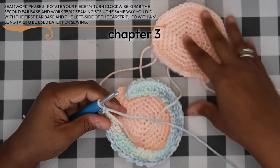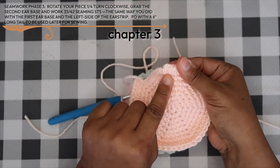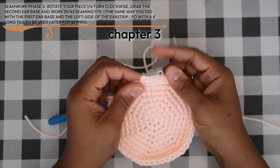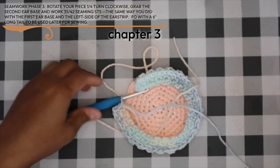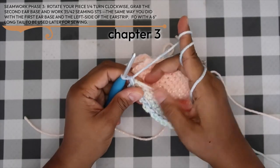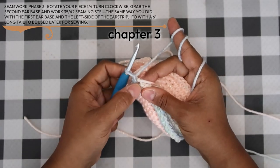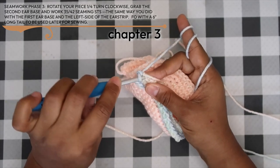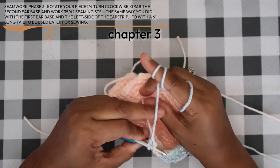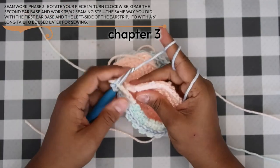Okie dokie, so grabbing that second ear base, phase three is literally the same thing as phase one. However, we're working with the second ear base and we are working now along the right side of our ear strip on the raw edges. So to start off our first seaming stitch, we're going to insert our hook into the same place as that last slip stitch that was made in phase two.